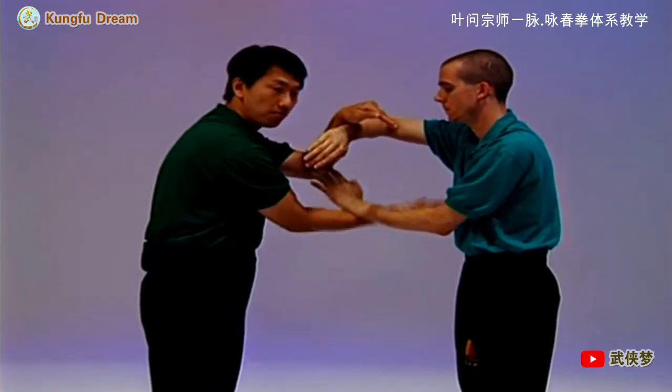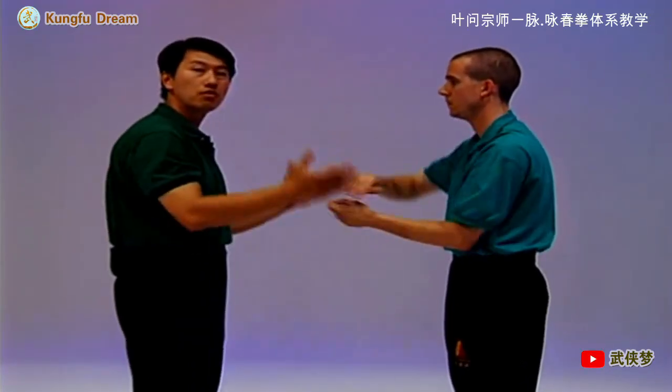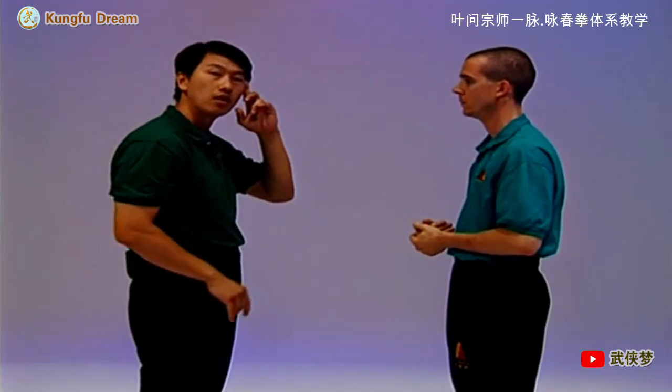If I go forward with my tons out, he jut. Okay, so right now he can respond without thinking, because of the proper energy I provided. So looks out provide the platform for future techniques.